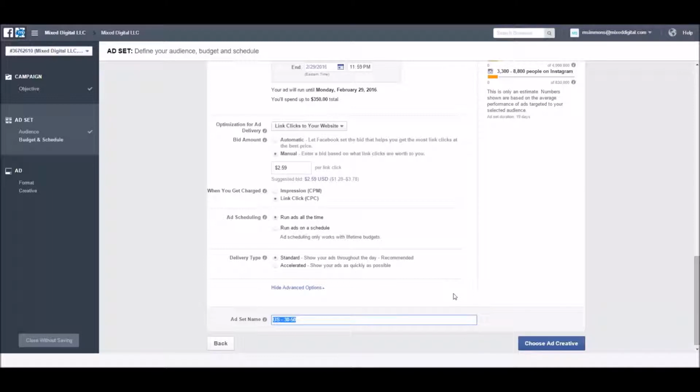All right, so choose an ad set name. In this instance, you want to think about how you're categorizing your ads. As you're creating multiple ads, you want to use a name that makes sense so that you can recall what's in that ad set. If you're used to AdWords and PPC language, ad set equals ad group. So it's how you're categorizing the keywords on the PPC side so that they're thematically related. In this instance, I'm just going to go with general because I can't think of anything better right now.